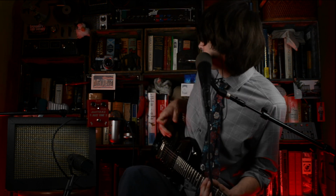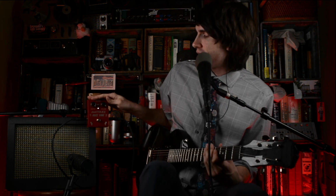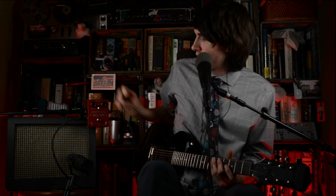And am I missing one? The Unidrive. Again, another smooth pedal. The Unidrive is smooth like the Jext Telez buzz tone, but like mellower smooth. This is more in your face. After all, it's high gain. The Unidrive has a very pure fuzz sound, and compared to the buzz tone is more spitting with its high gain velocity.